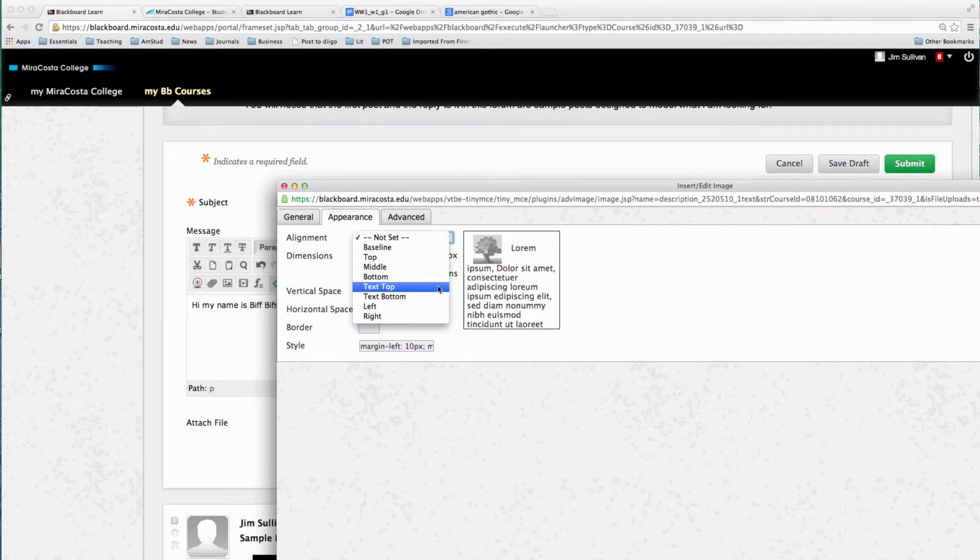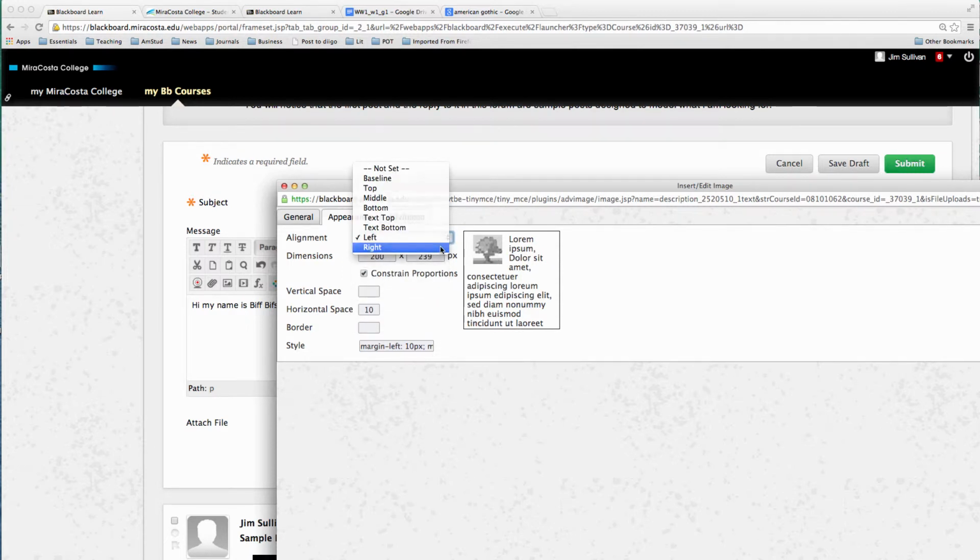Really important to decide where you want the image. Do you want it to the left? It's going to look like that. Do you want it to the right? Often the right actually looks better and creates less problems, so I'm just going to put in the right, but you could also put in the left or experiment with any of these. But in general, left or right is the best way to do it, and you see that Blackboard rolls the text around it.